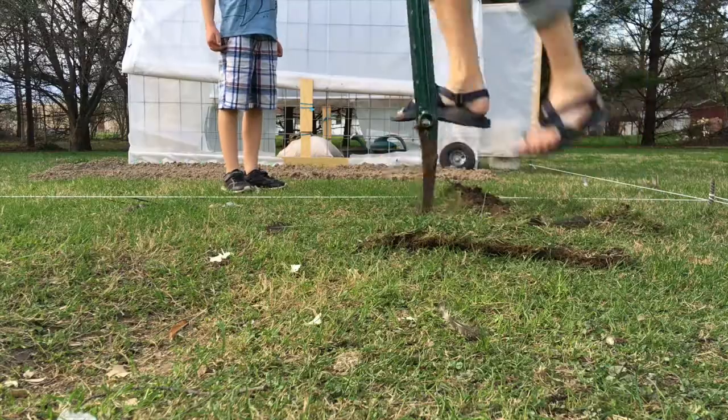So yeah, I'm gonna start broadforking and clearing some ground so we get some more veggies in the ground.